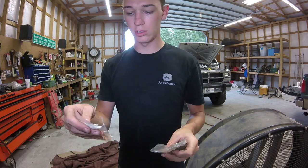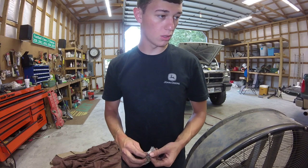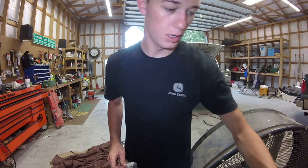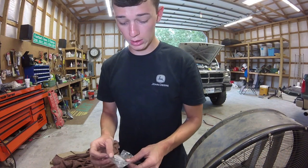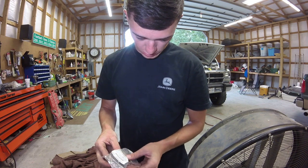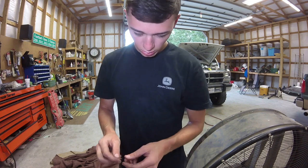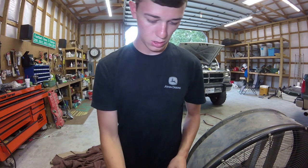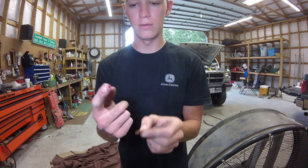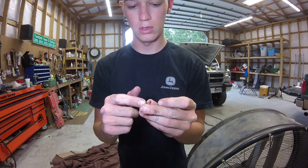I'm going to use the last of those washers, and I'm going to use the rest of these, and we'll get on with it. I have my grease gun here, and you're thinking, Gavin, why do you need grease? I'm just going to use a little bit. This is a technique that some of you guys know, some of you don't. We have quite a few good washers here, probably four. I'm just going to take one for now and get a tad bit of this grease and put it on the bottom of the washer.